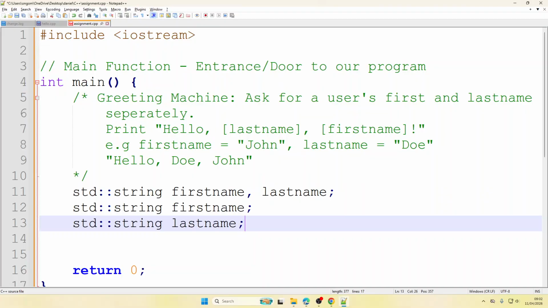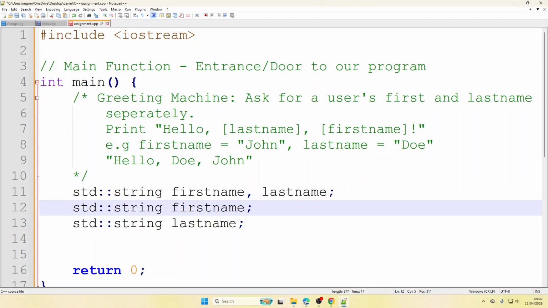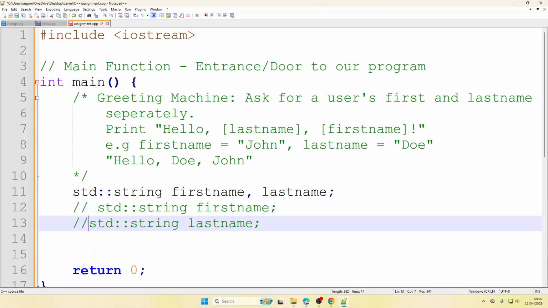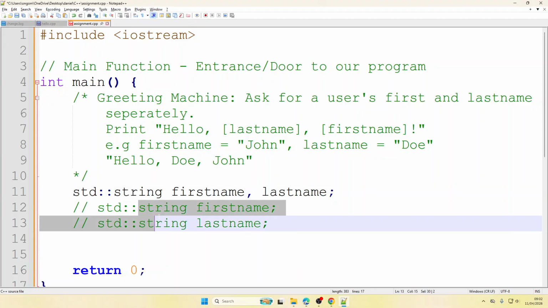So this line is the same. If I comment this one out, this one is still going to work. If I comment lines 12 and 13 out like this, then this one here is still the same as lines 12 and 13.